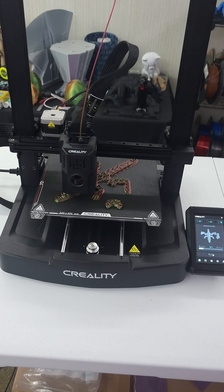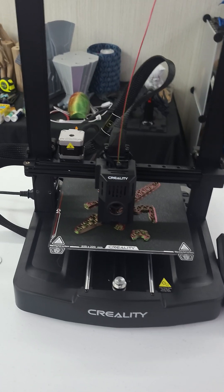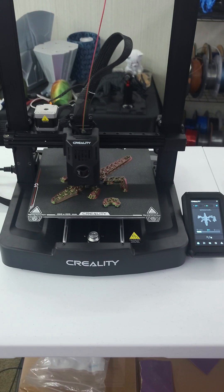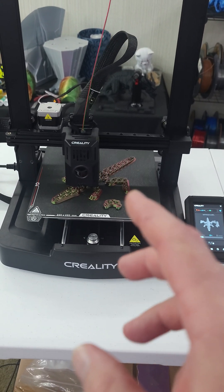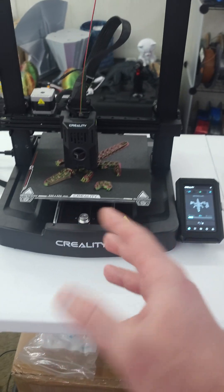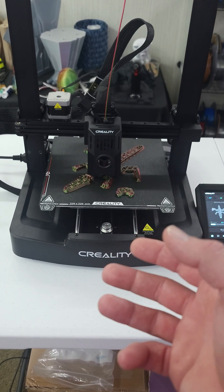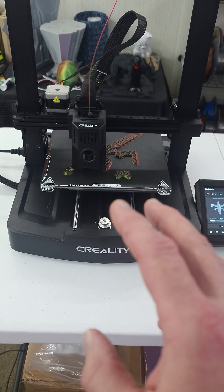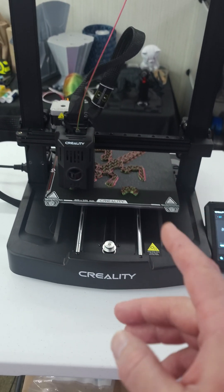What is Creality up to? We have the new Creality Ender 3 V3 KE. What you get in this machine is basically a quite substantial upgrade to the classic Ender 3 line. Love them or hate them, Creality was kind of responsible for bringing 3D printing into the affordable realm for the average hobbyist. This bears some resemblance in name to the original Ender series but with some very good upgrades.